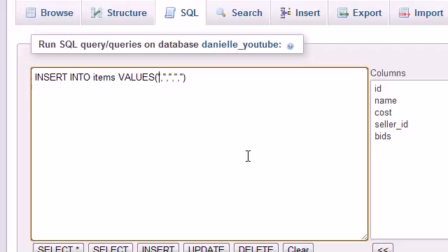So the next row I happen to know is 101. That's the ID number of the next item, and now we have to give it a name. We'll just say we're selling like bacon strips or something. And now how much are we going to sell these babies for? $9.95 seems like a fair price. Now let's just say that the user ID is me. I remember from our customers table that Bucky Roberts is 1. And last but not least, the number of bids it starts at is 0. So now that is how we insert a single row into our table.